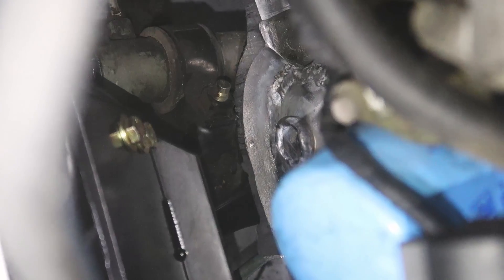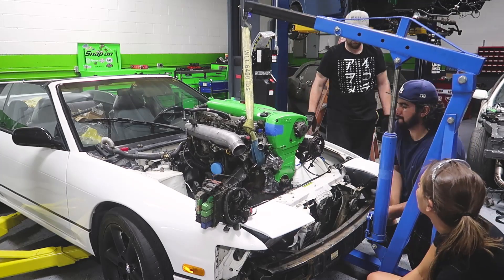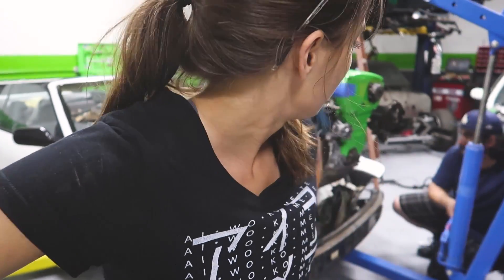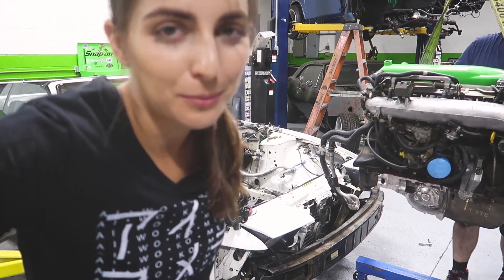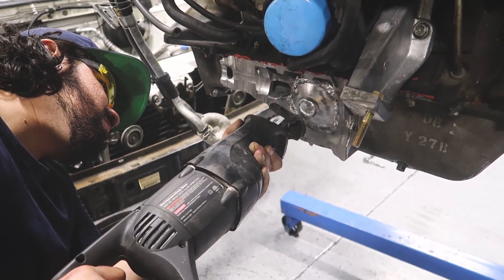The diff housing is hitting — the oil pan is hitting the crossmember, the diff housing area. It's just resting on there. It doesn't look like it's the webbing though — it just looks like the diff housing is too wide, like we're literally going to have to saw more of it off. This is exactly why we are test fitting the RB26. This is also exactly why people use plastic fake engines to sit in the bay. I think we're going to have to grind down, if not cut, the diff housing in order to clear the crossmember. But as of right now, that seems to be the biggest — and only — issue. Knock on metal.